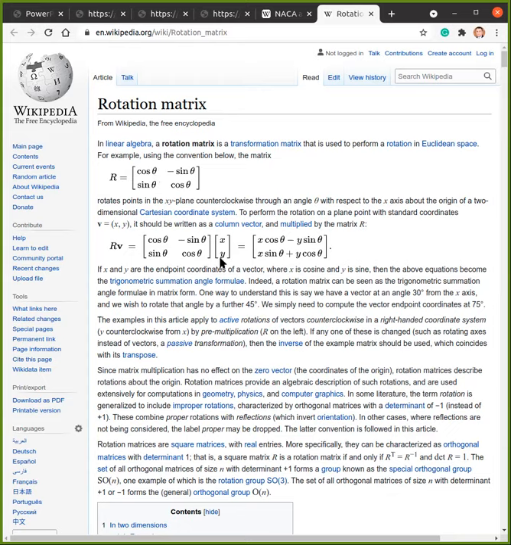So as you can see here, each point in the shape is multiplied by this rotation matrix, and the output shape will be a shape which is rotated by 30 degrees.